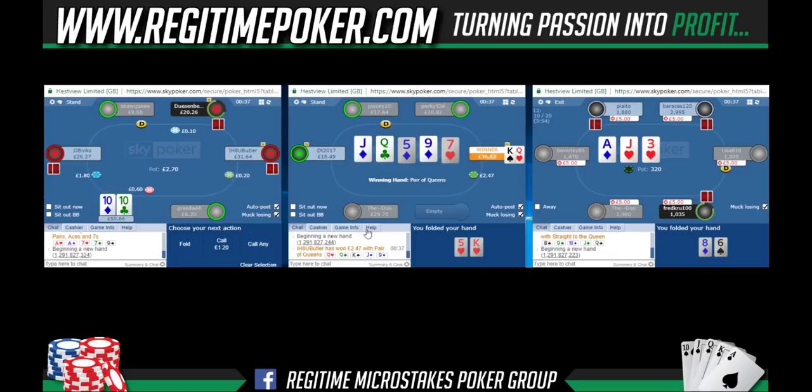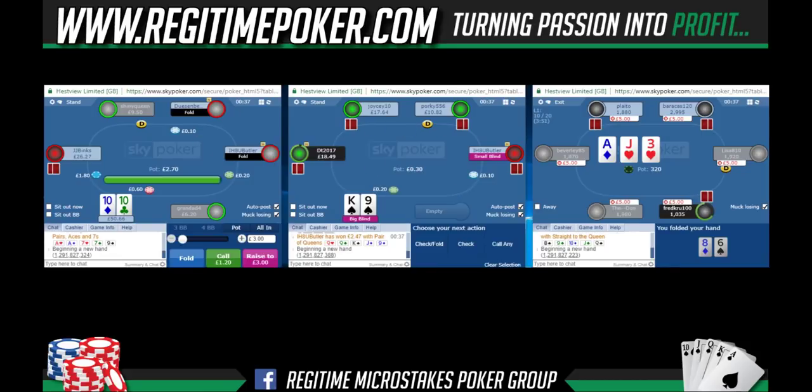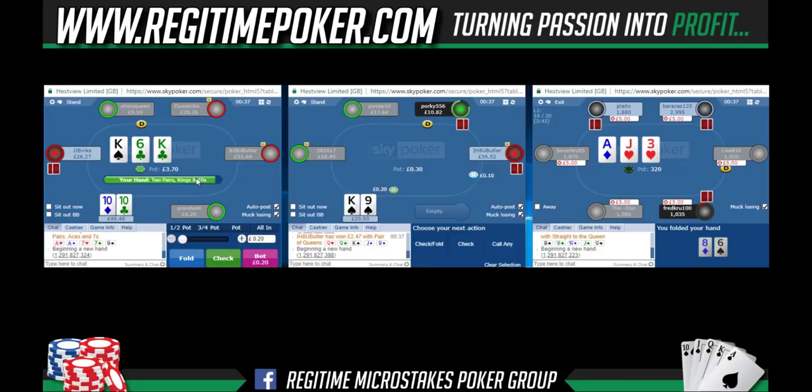But yeah, we need to defend the 10s. It'd be too tight to do anything but call here. And I don't think we can 4-bet versus JJ. I think he's just going to play really well versus 4-bets in this spot. So we just call. Reasonable flop. Check.